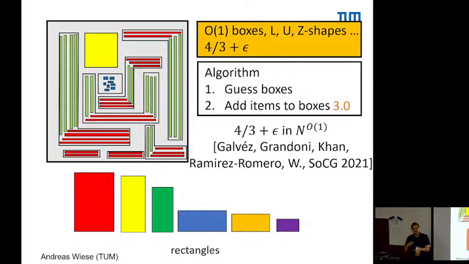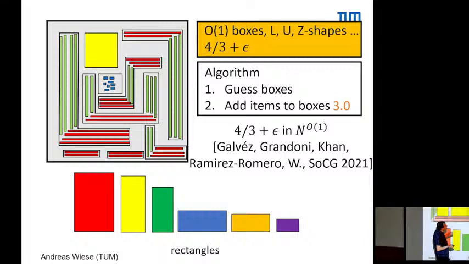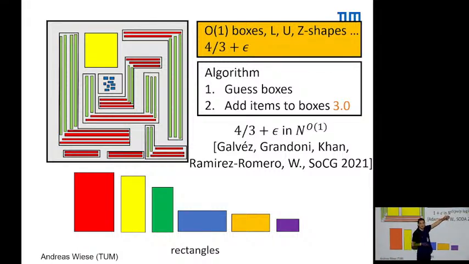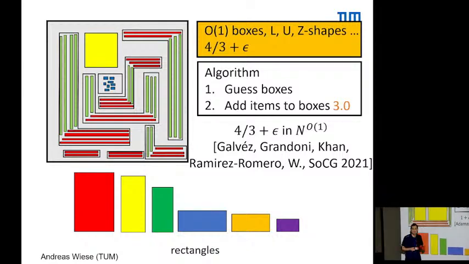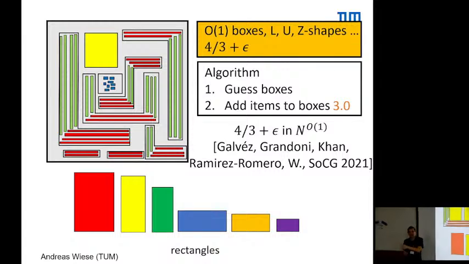And it turns out that you do not even need that many boxes, because we proved that if you want an approximation ratio of 1 plus epsilon, then a polylogarithmic number of boxes is actually sufficient. And this also gives you an algorithm. Again, you guess these boxes and add the items to the boxes. Then this gives you a 1 plus epsilon approximation algorithm in quasi-polynomial running time, assuming that N is bounded by some polynomial or even quasi-polynomial function. So in particular, this gives us an indicator that 1 plus epsilon should be the right answer, at least assuming that the input data are polynomially bounded.